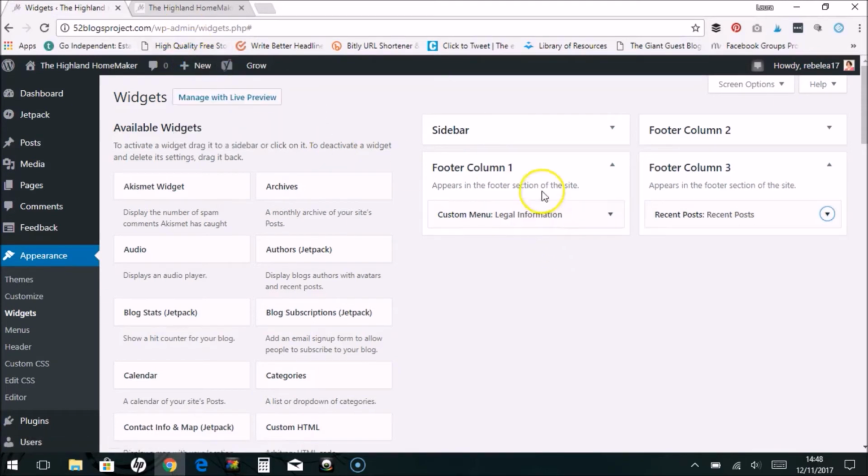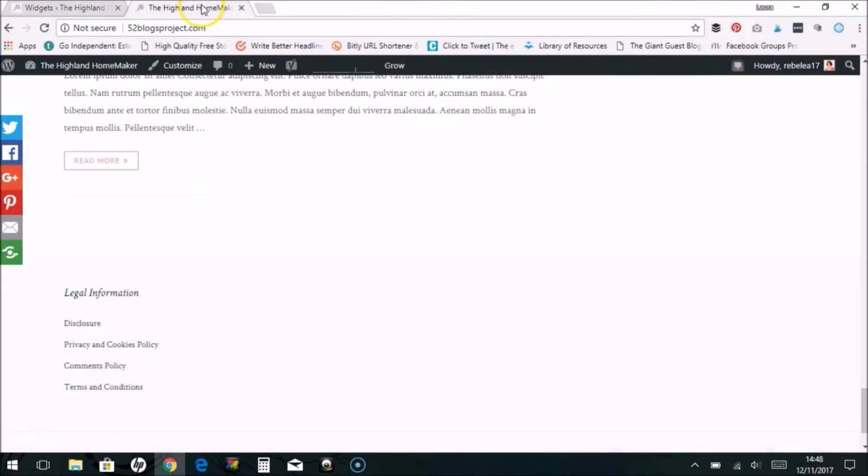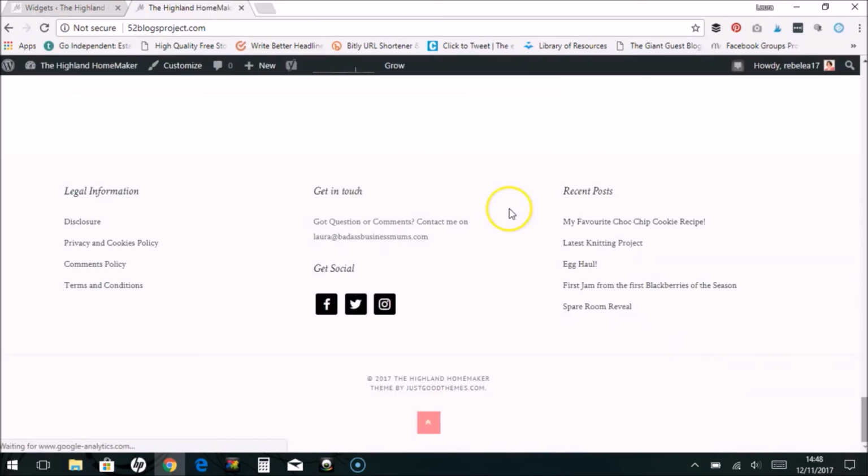Right then, so that's saved. You don't need to sort of do a bulk save or anything on here. You just save each widget one at a time. And then to see these in action again, head over to your blog and click refresh. As you can see, we've now got a nice footer, put some contact information on there, custom menu, and just my recent posts down in there. Now obviously what you put in there entirely depends on what you need for your blog.